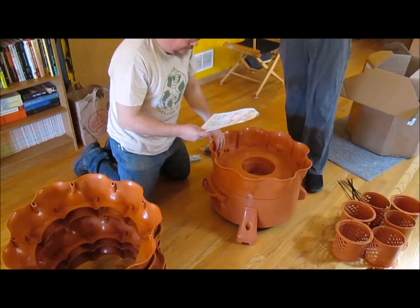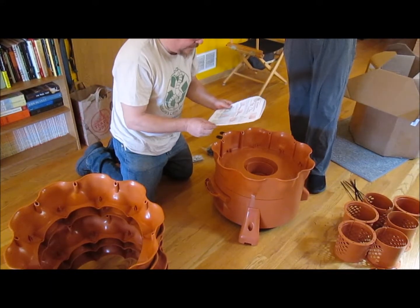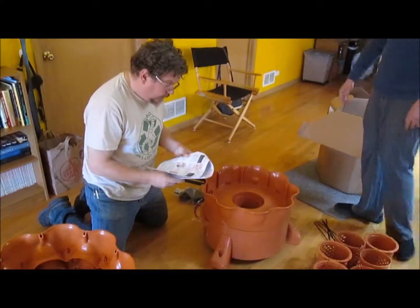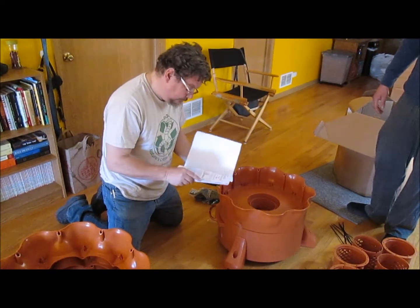Four, slide screen in. Five, place the garden in the exact location you intend to use it. It will be difficult once it's fully loaded in water. Okay, so now the rest seems to be pretty easy.